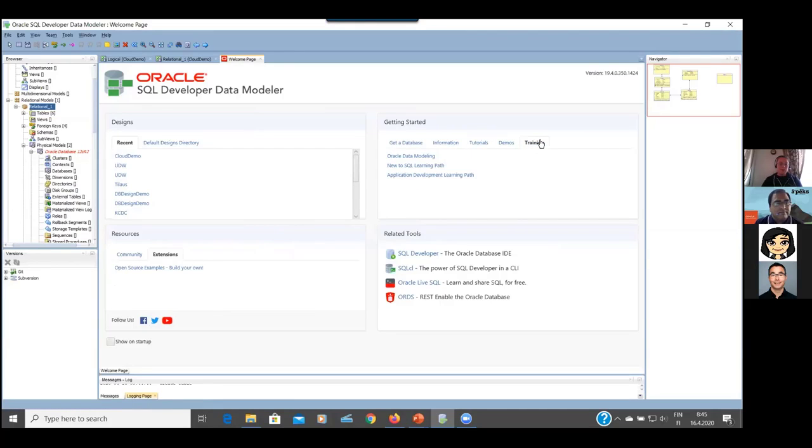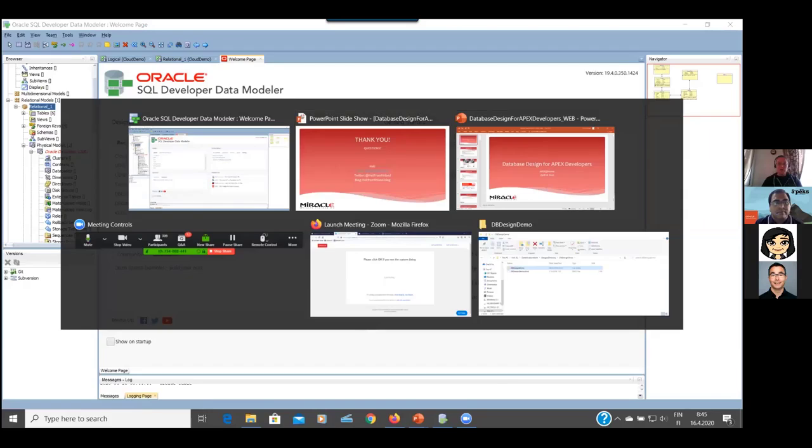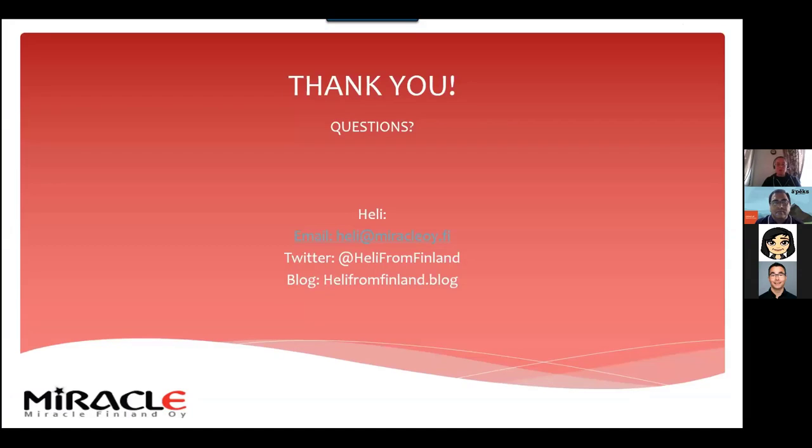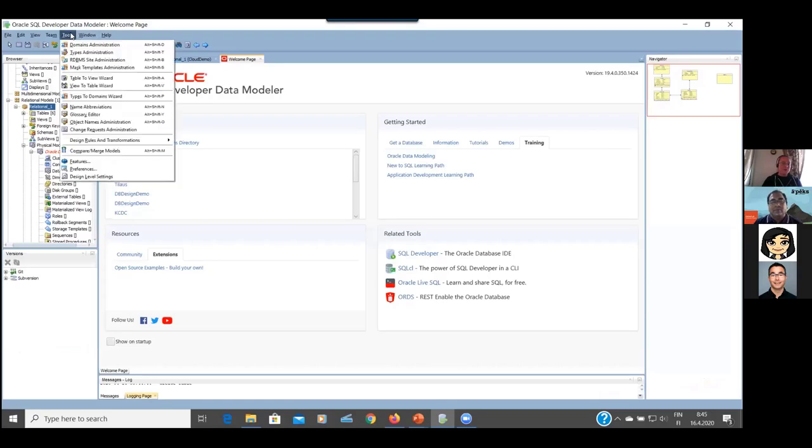So you will find a solution even though it would not already exist in the tool. The next question, is there a way to export preferences, templates, domains of one data model to another data model? Yes. So depending on what we are talking about, I will show you an example.